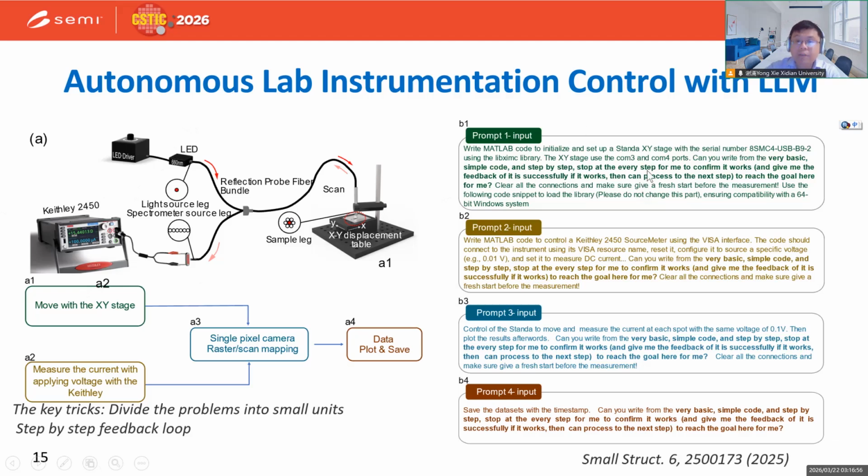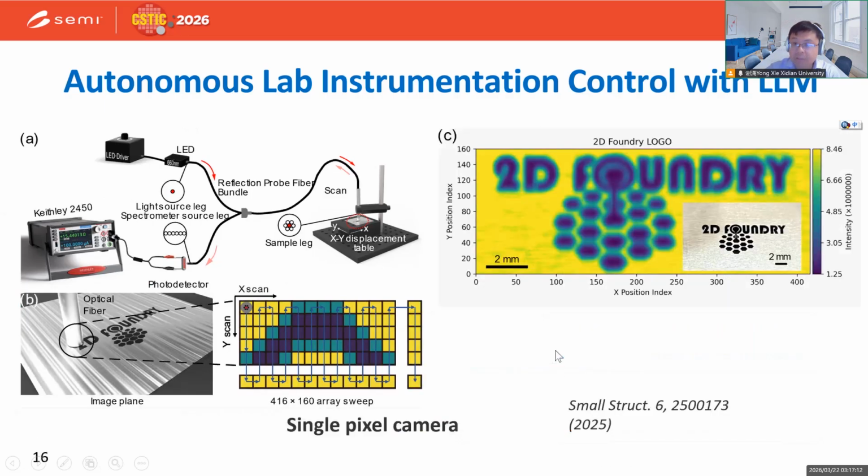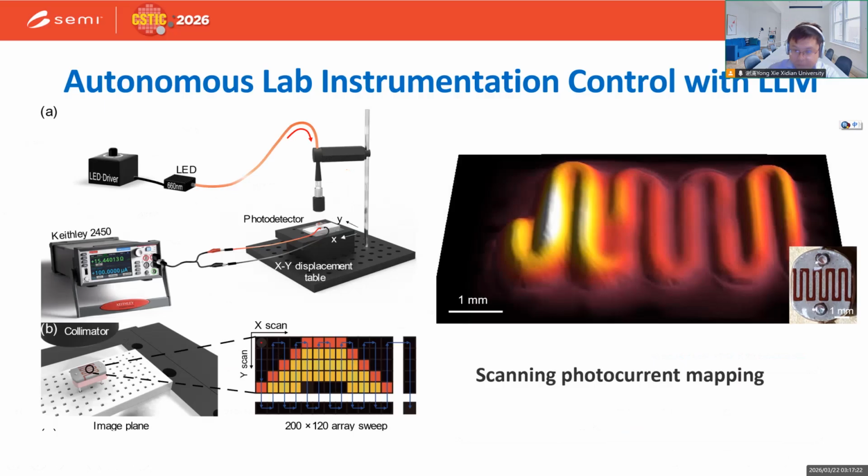We only have this prompt for the instrument. Then we make each instrument work, and then we design our complex functionality through another kind of prompt. So with this simple, open source methodology, we can build a single pixel camera or photocurrent mapping. This is complex and tough. Also, now we are working on combining 4 or 5 or even 10 different instruments together. So this still works.